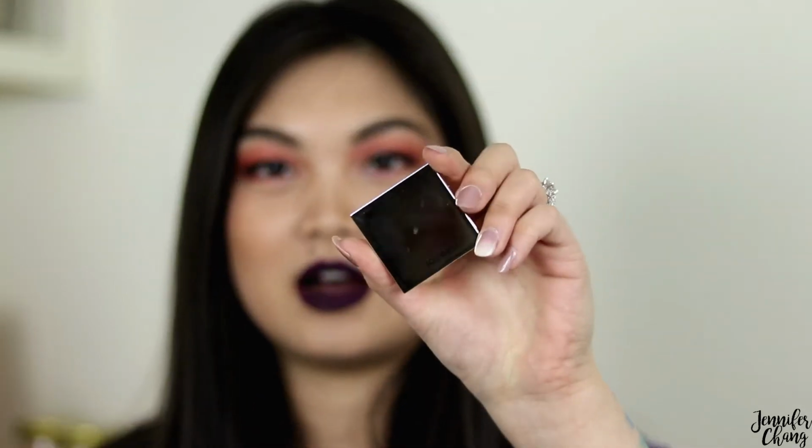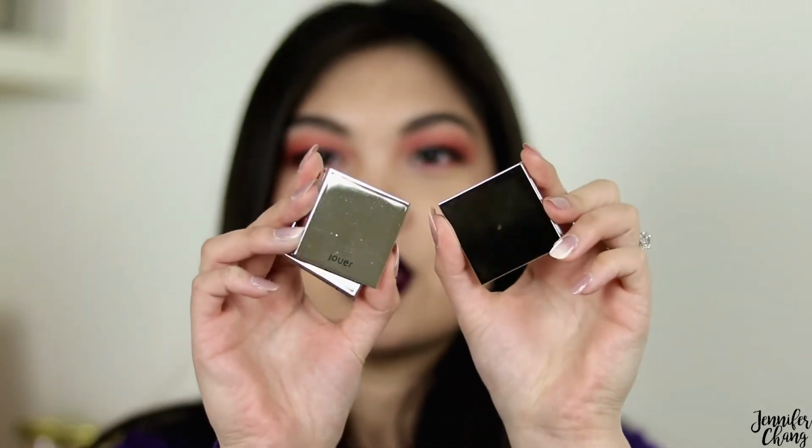The last gem I want to share for this month are some highlighters. I actually have these in the holiday set size, but these are the Jouer highlighters. I have three of them, in Citrine, Topaz, and Rose Quartz. These came in a set in a holiday kit, and I've been eyeing them for so long, but I can't bring myself to spend money on highlighters when they're so big and therefore kind of expensive, because you just don't go through a lot of highlighter, I feel like.